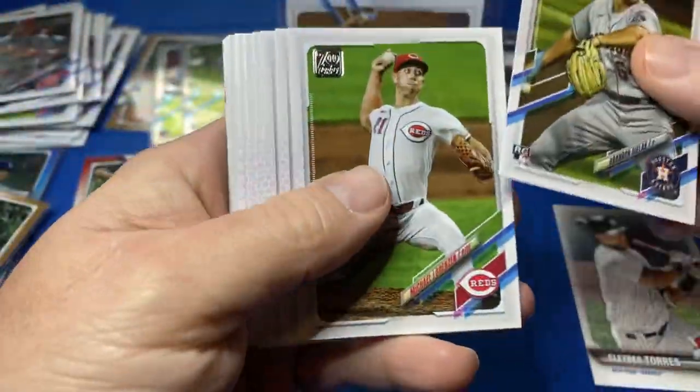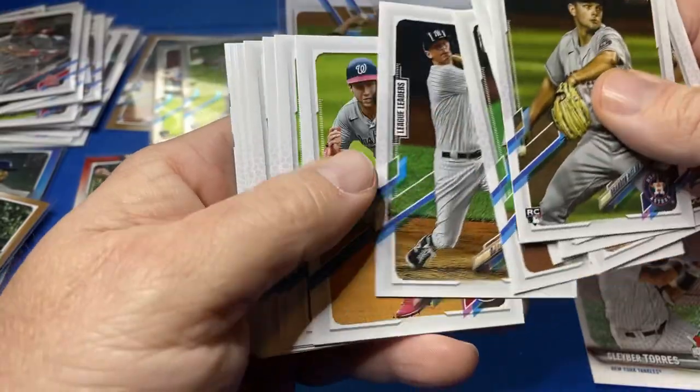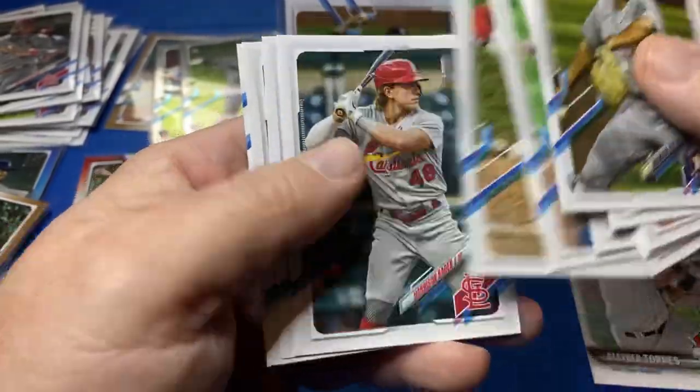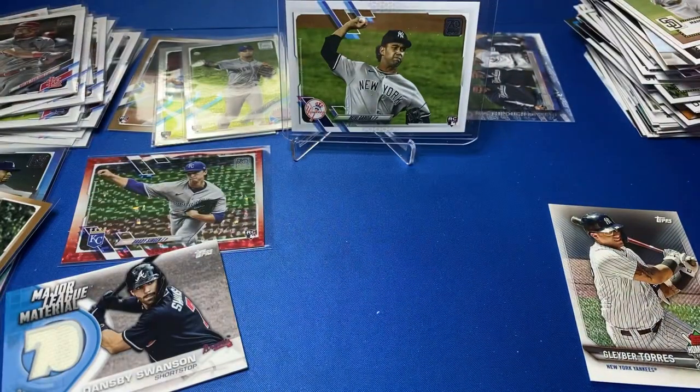We have a big pile of cards rolling. Another reason I don't like opening up the full case or even a half case all at once is just the management of the cards. It gets overwhelming. It takes you longer to sort them. I mean, right now I got these two huge stacks of cards.